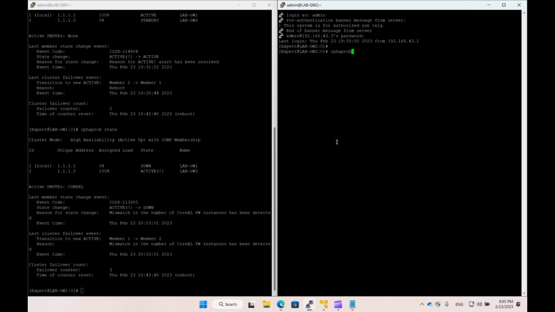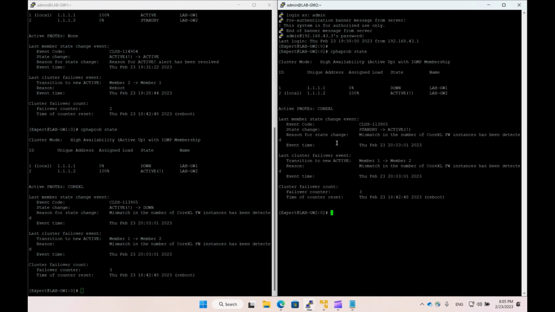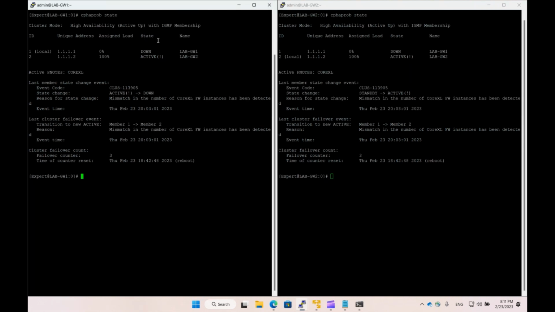Here we do the same, cphaprob state, and we see that the local is active and the other one is down. So if any packet goes through the firewall cluster, it should arrive on gateway number 2. In this condition, with firewall number 1 down and firewall number 2 active with a problem, we can do some experiments.